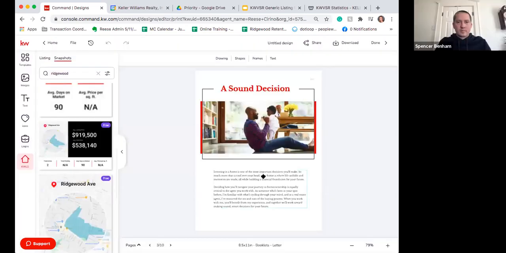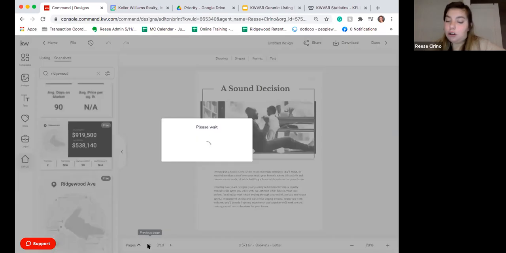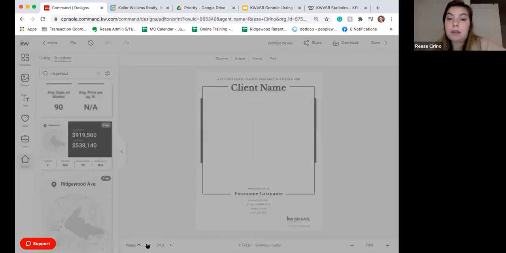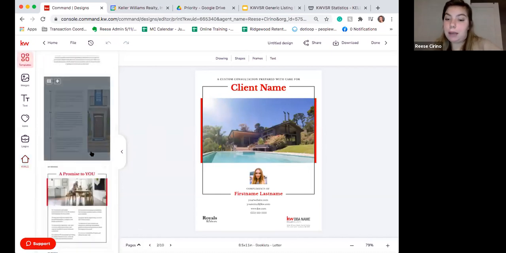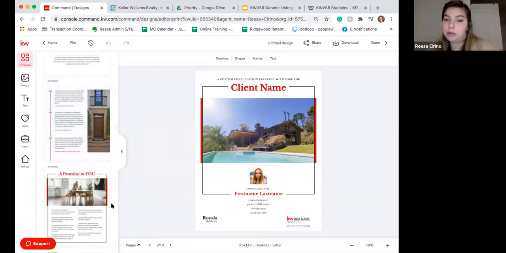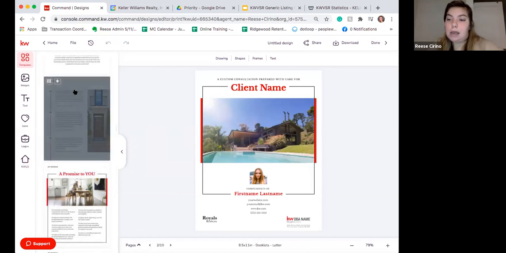Sound decision. This is kind of like the promise on the listing side, just again reminding them that you're there for them. I didn't add all the pages because the buy side is a lot of pages, but that's why it's so great, because you can choose from the template what you want. You don't have to add every single page in there. You can choose, I'm not going to do this part. And if you leave it on Command and just print it out every time you have a new client, the great thing is that once you get those testimonials, you would just add that page, put it where you want, and then it'll be part of your template anyways.